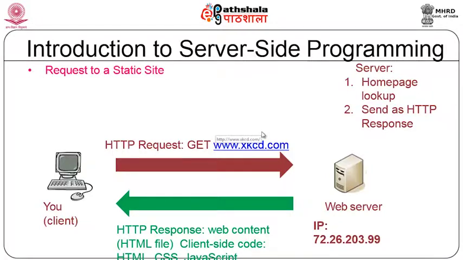Now, you can look through the diagram. The client is on one end and sends the HTTP request through the GET method or POST method to the server. The server is identified by its public IP. On the other hand, the server sends a response of web content, which is HTML files. All of them are static content: HTML, CSS and JavaScript. All of these get executed on the client side. Simply, this has been retrieved from the server to the client. That is why we call it a request to a static site.